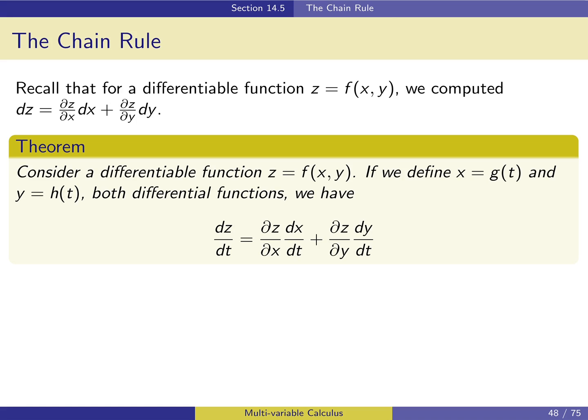The impetus for this, or at least the way to think about it, is by thinking about the differential. The differential tells us how z changes — or at least how z of the tangent plane changes — and it says that if you want to understand how much z changes in the tangent plane, you take the partial derivative with respect to x times the amount x changes, plus the partial derivative with respect to y times the amount y changes. All we do for the chain rule is replace dz, dx, and dy, which are just changes, by rates of change. The theorem is not so straightforward as just dividing through by dt, but that's a useful heuristic to connect these two ideas.